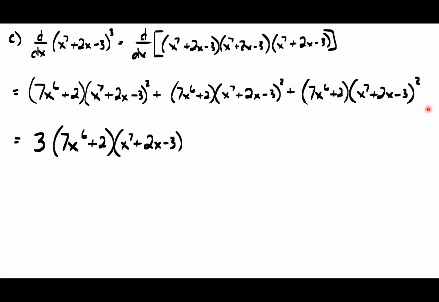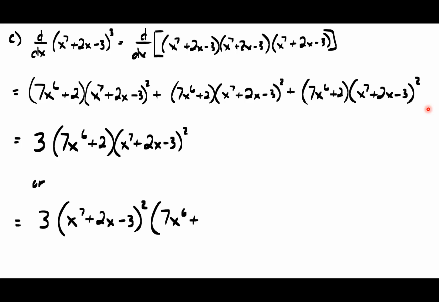Now, if you know what the chain rule looks like, then this is what the chain rule is all about. It's making this process a little bit faster. Sorry, there's a little x squared over there. So you can write it like this, or you can write it like this. And those of you that are familiar with the chain rule, you'll see, oh, that is so cool. That is actually the chain rule as a product. And so the chain rule just really makes the product rule go faster. That's all it does.